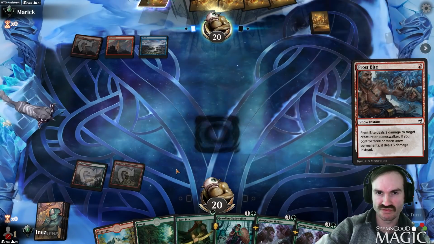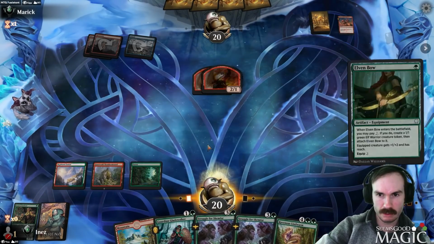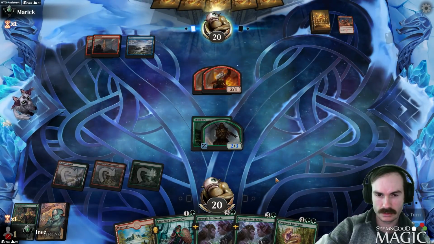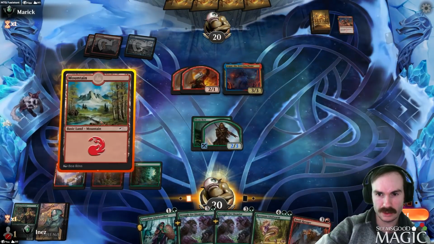Oh. Oh, I see. Oh, Squirrel reinforcements, huh? Well, at least now we'll do the Elven Bow and have a good blocker here. Ooh, Agar. Well, I'm going to eat Agar. Not dealing with that.